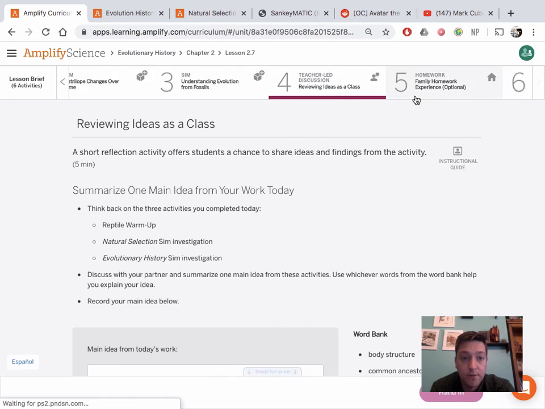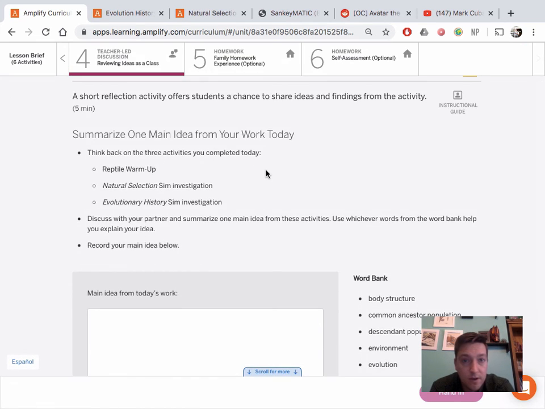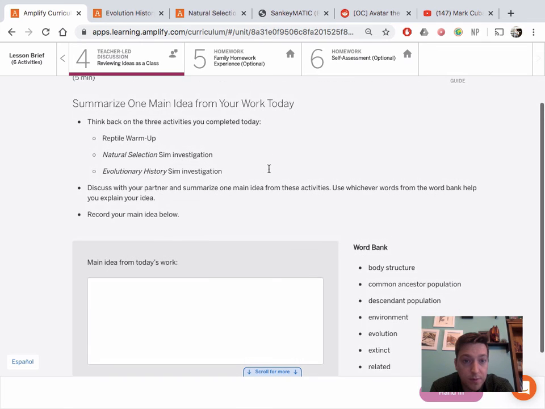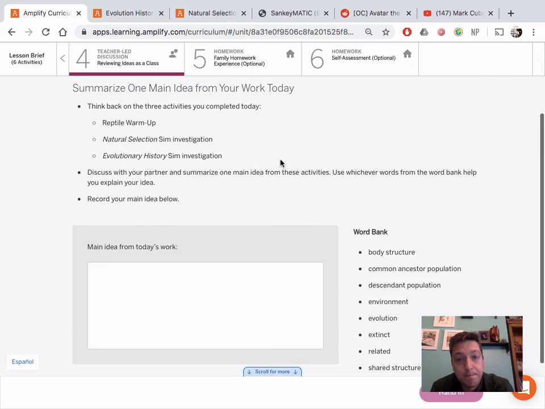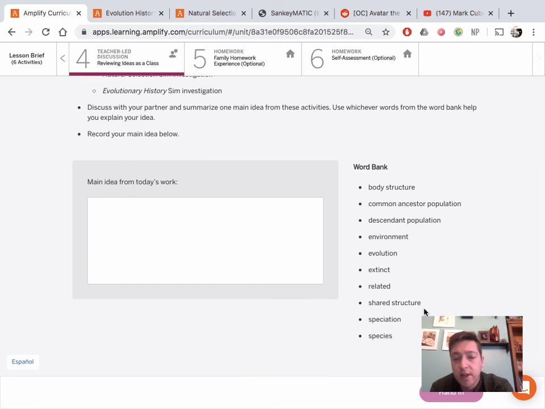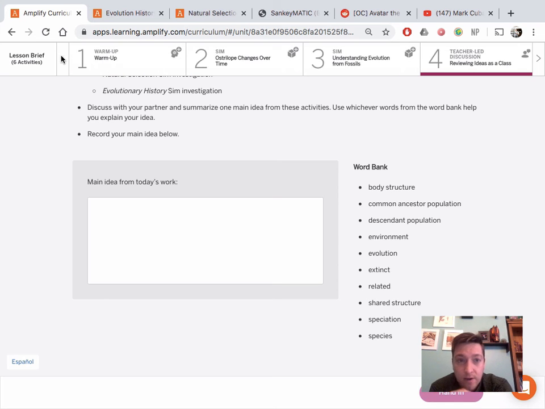And let's end with part 4. Over the past 2 days, Monday and Tuesday, you completed 3 activities. What's one main idea that you got from these activities? Please use the vocabulary. So for this green group, yesterday and today, you thought about Mosasaurus, you thought about Australopes going extinct, you thought about the evolutionary tree.